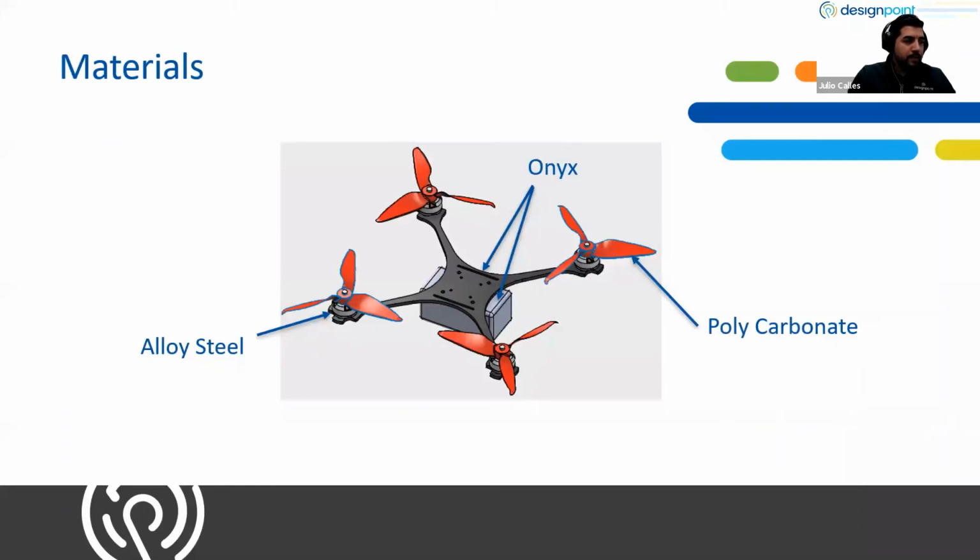As far as the materials, I'm going to be consistent with the setup that Ryan showed you guys. So I will be using the frame and the shell for the battery, both made out of Onyx. Now, I will not be incorporating the blades or the propellers as well as the motors in this case, given that we're purchasing those from a manufacturer, so we were not tasked to test them. But if we had to, we certainly could. We could just add them to our analysis. We know, once again, from the manufacturer website that the propellers are made out of polycarbonate and the motors are made out of alloy steel mostly.